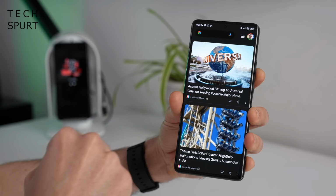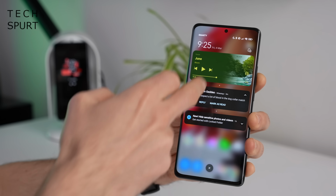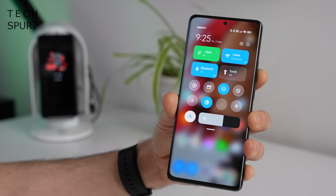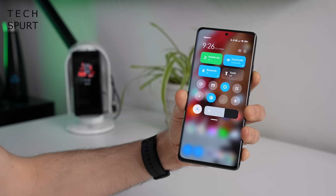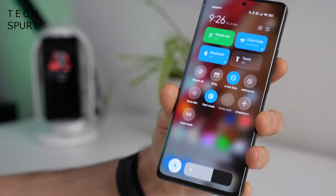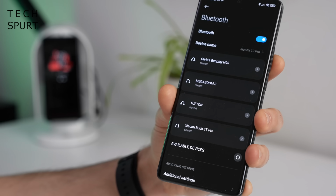But that wee clanger aside, it's been your standard MiUI software experience, so it's got quite a stock Android vibe. In version 13, you've got your Google Discover feed, your apps tray by default, you can drag down your notifications bar, or if you flick down on the right hand side, you've got the likes of the Control Center, one of those MiUI exclusive features. I say exclusive, they basically completely nicked it off of Apple, and now you've got other rivals doing it as well. But I still like it. It gives you fast access to all of your main toggles. You can just long press to dive into a specific menu.